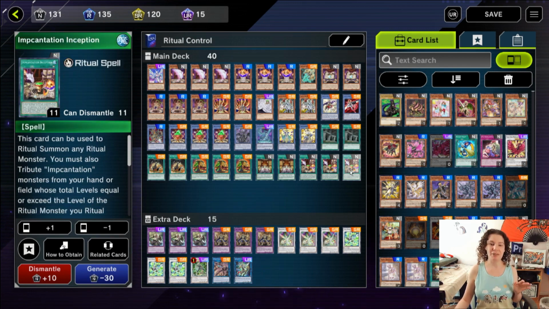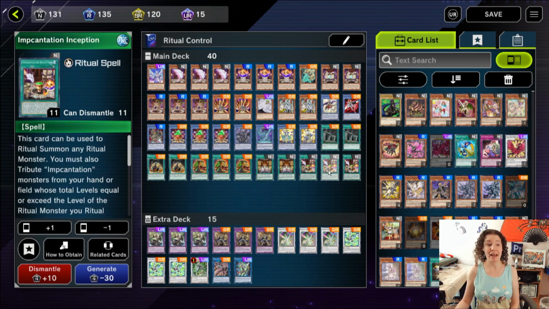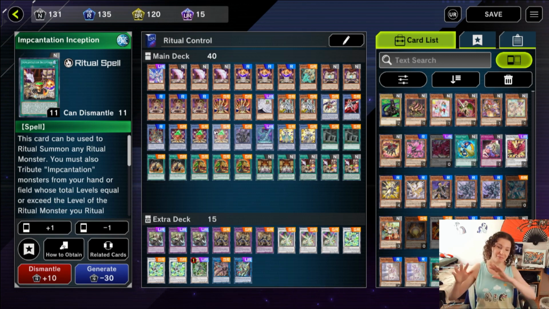And this is just amazing, especially when you're using a combination with your Chalice Slime. If you're able to get a Chalice Slime and an Inception in your hand at the same time, or if one's in the grave, you can do almost anything you want. It's incredible how, you know, how they synergize with each other.